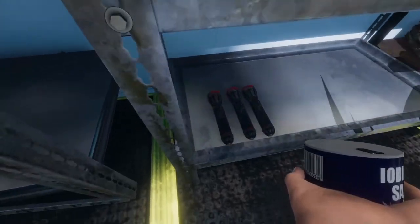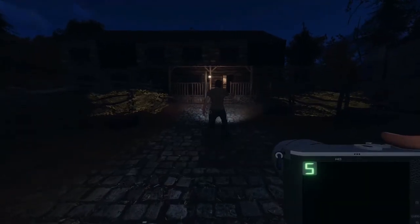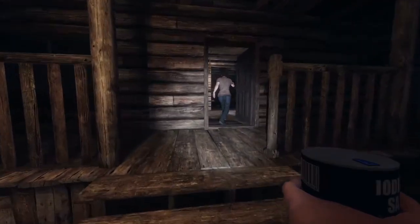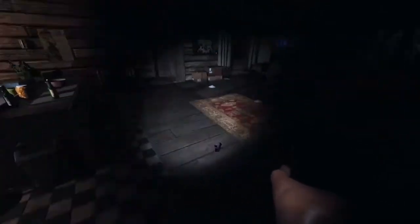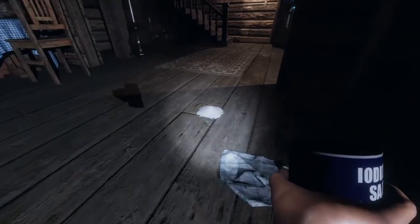Journal entry done. I'm gonna take one of these. Good. Okay. Gonna shift into maximum overdrive. You said kitchen, right? Oh, this house is twisted. Never mind. It's the other house. Oh, we got EMF5. Oh, nice. Just in case, because I feel like it. Alright, there we go. Toss this thing.